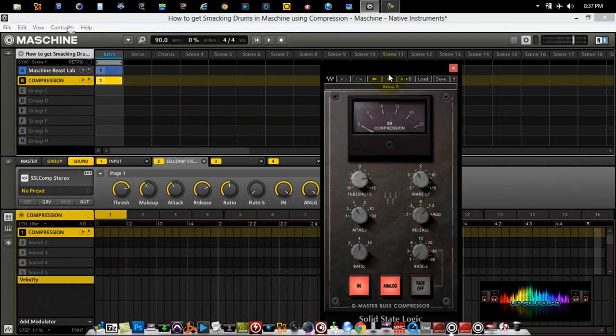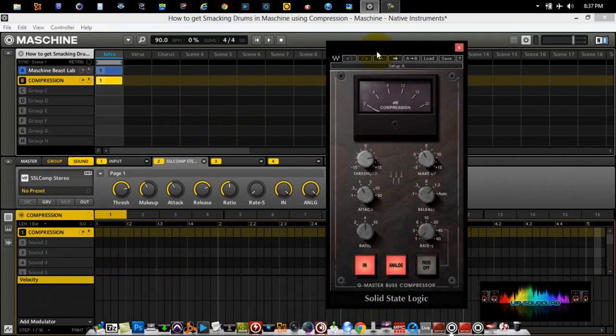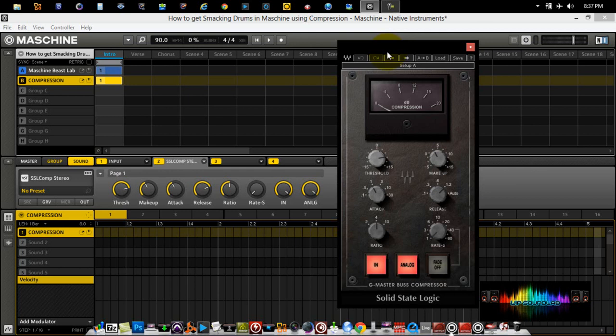Okay, now here's our compressor that we're going to use to get more punch and drive from our kicks. Now, immediately you notice that some of the default settings that it opens up with are just not going to work. For one thing, I notice off the bat, the attack time is just way too fast. It's showing as 1 millisecond. The release is also showing at 1.2, which again, in most situations will not work.